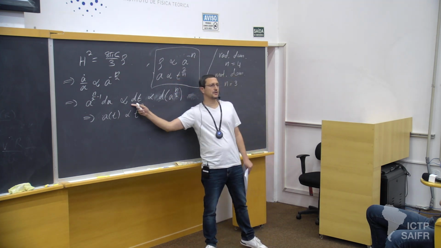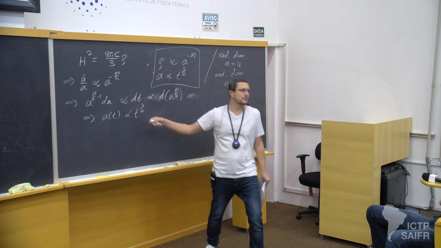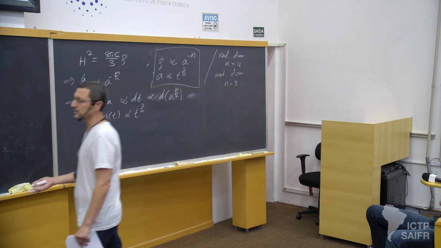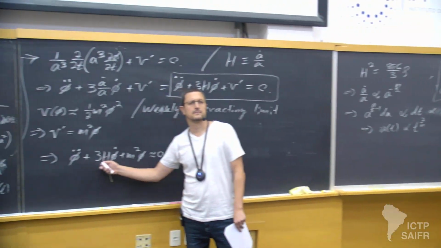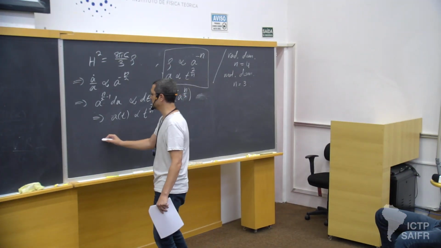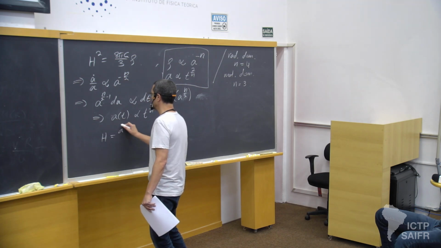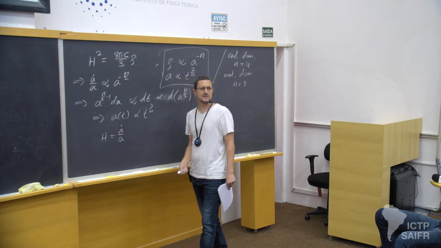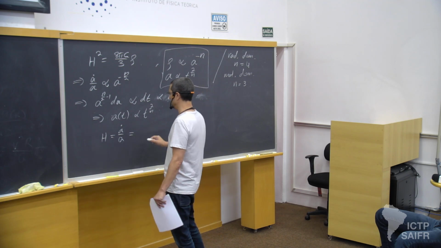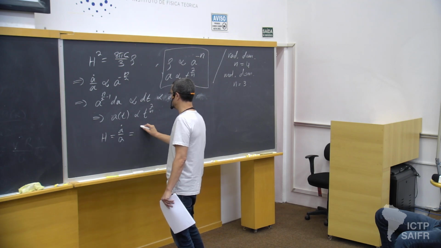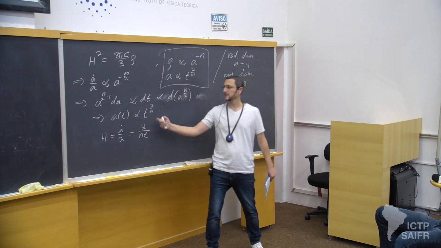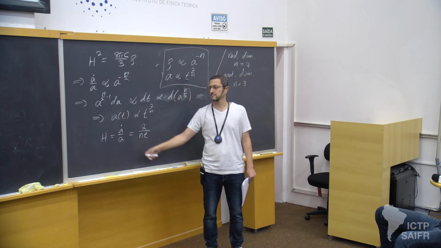Okay? Because of that. Once this is true, and now you see why they didn't care about the proportionality constant, because the only thing I really want is the Hubble rate. And this says that the Hubble rate, which is A dot over A, any proportionality constant would have canceled in this exercise. This is equal to 2 over nt. And that's all there is to it. Take the time derivative and divide by A.